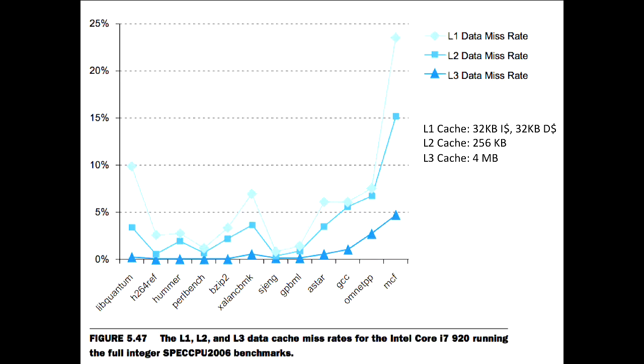Another thing to look at is that the difference between level one and level two misses varies a lot as well. Some programs have almost the same level one and level two miss rates. This is GCC, the C compiler running. What that tells you is that whatever data structures GCC is using, they don't fit in level one, and they don't fit in level two either. It's only when you get to a big enough cache in level three that the miss rate drops quite a bit. So level three manages to capture the working set. For some other programs, level one has quite a high miss rate, but as you get to level two, you capture quite a lot of the working set, and so the miss rate is pretty low. So behavior varies depending on the program, and it's important to look at a range of programs when evaluating a cache hierarchy.